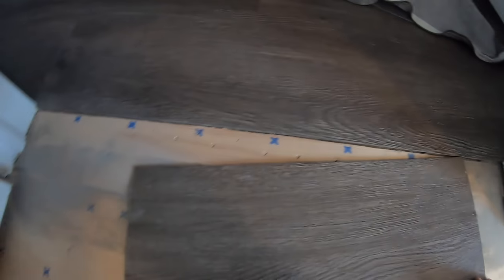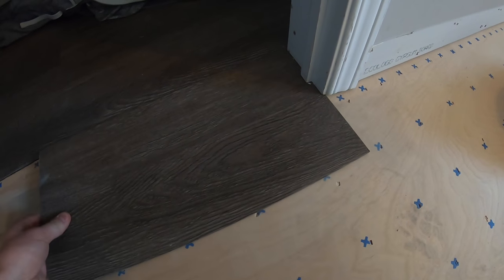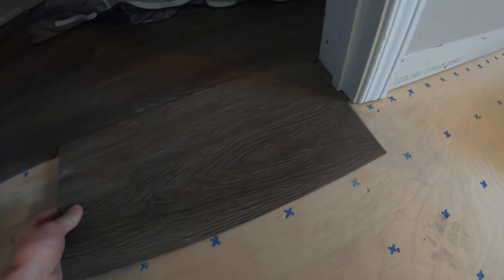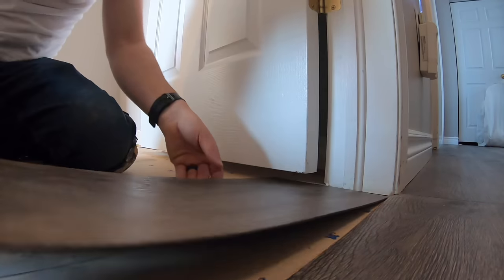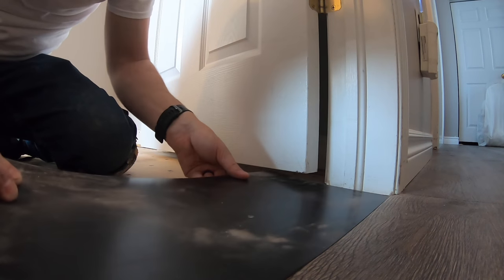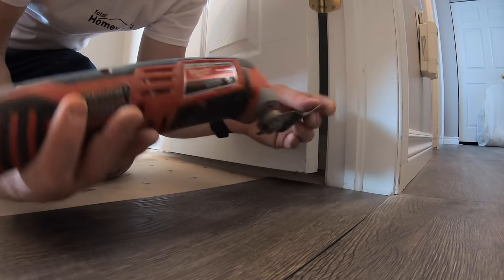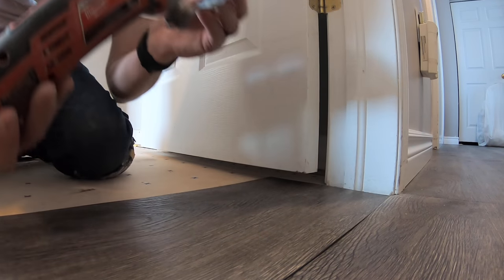All right, I need to make sure my material is gonna fit under my jambs, and if they don't, I gotta fix them. So that fits a little snug. Doesn't fit at all. So I'm gonna have to cut that one. I'll just take a scrap piece, left over. You can even flip it over if you don't have a scrap. Use your saw. That's not a very good blade. Oof.